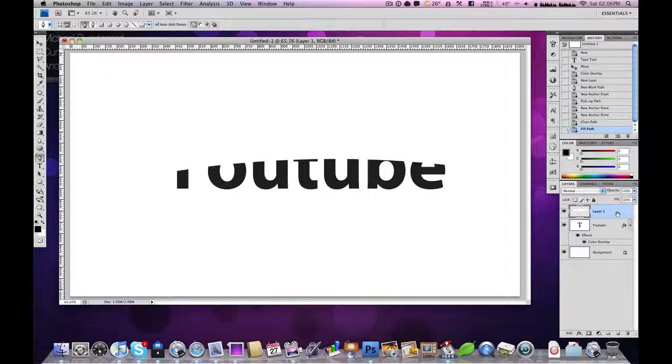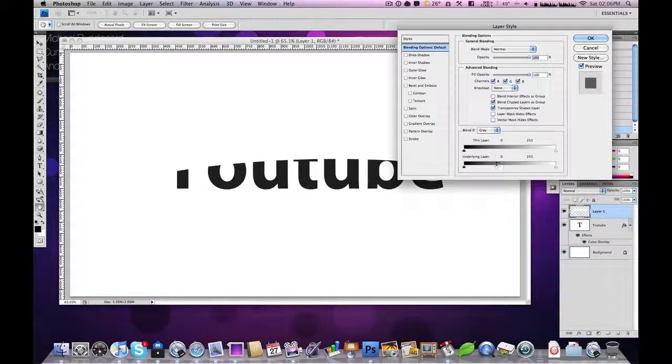That's why. Now double click on that layer and go to blending options, and change the fill opacity to 0. This will change what color it currently is. See, it's currently at 5 or something. That removes the color it currently is, but anything else you add will still be at full opacity.